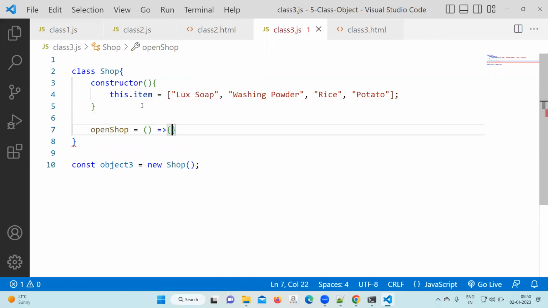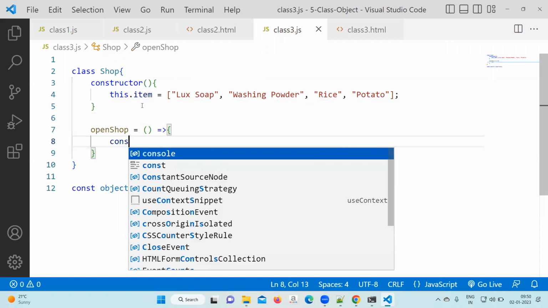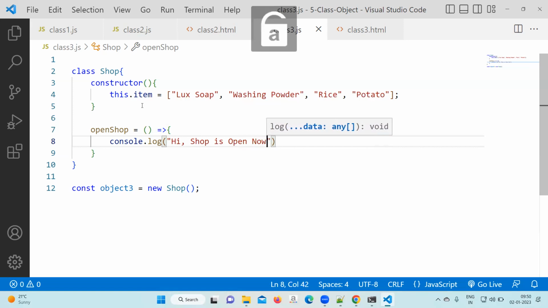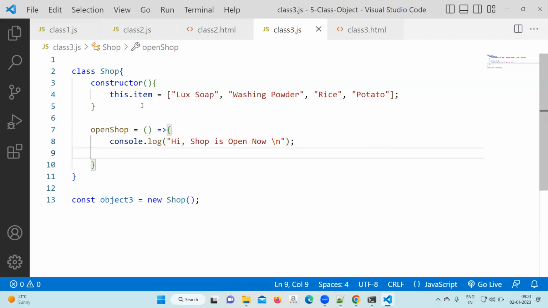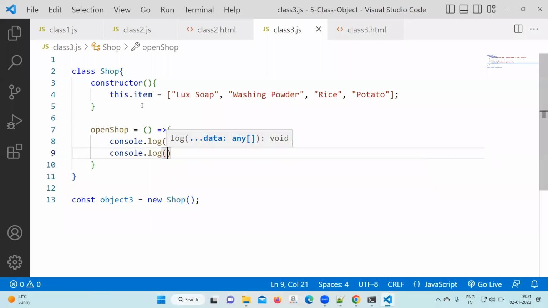Open shop is a function name where console.log "shop is open now" with a newline. Next line, console.log "thanks visit again".